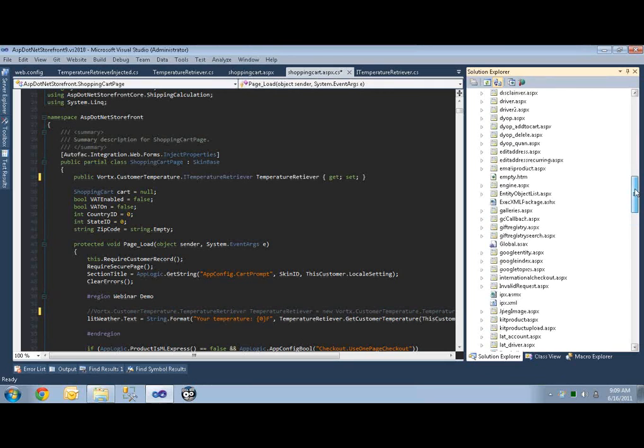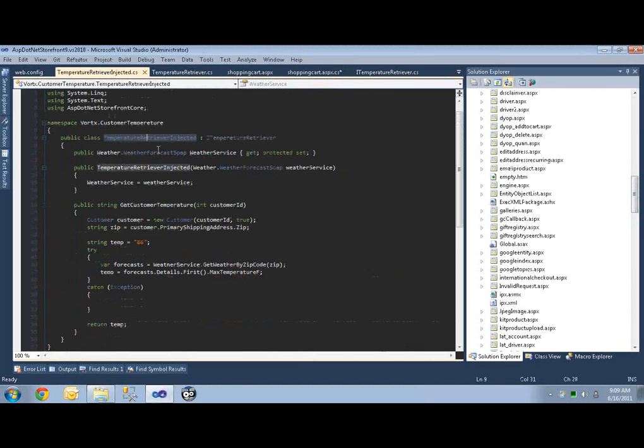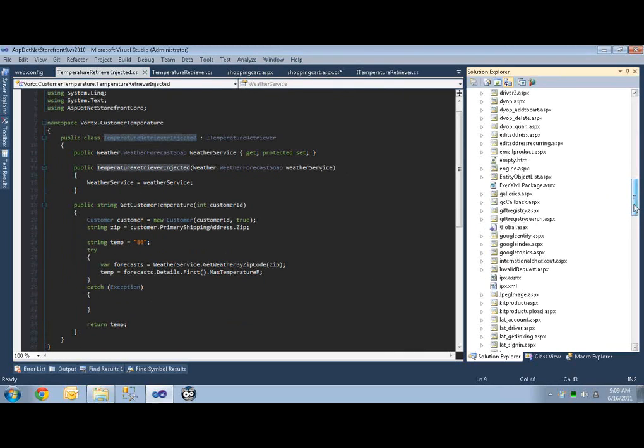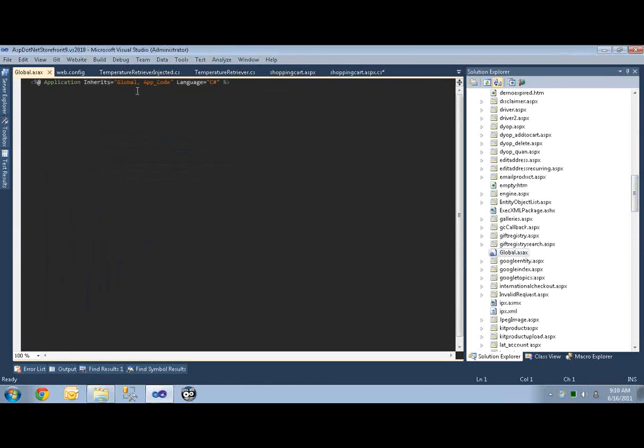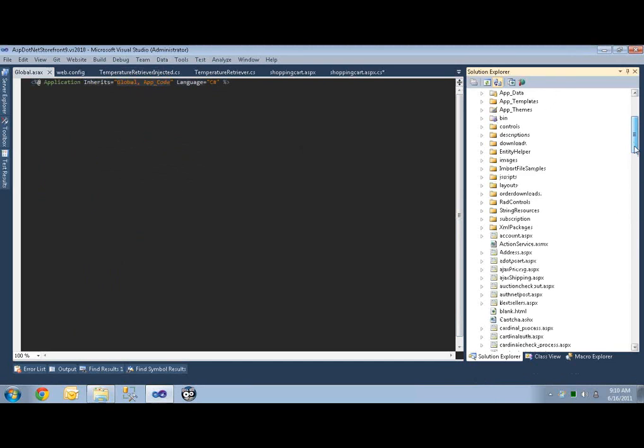The next trick is telling AutoFac about all of the modules that we care about, so it knows, hey, when somebody's asking for an ITemperatureRetriever, we actually need to give them this concrete class. So to do that, we make a few changes. One we do in core code just as a convenience, and then the rest are pretty simple changes. The first is that we want to make our own global.asax code-behind rather than using the one built into Storefront. So we modify the global.asax to point to a global class that we put in App_Code.